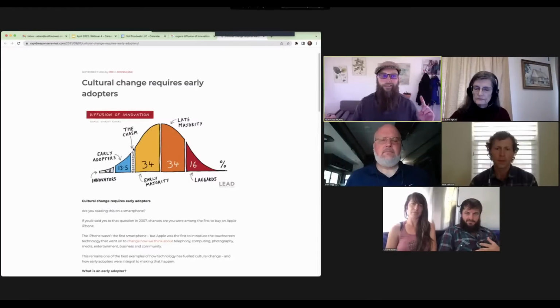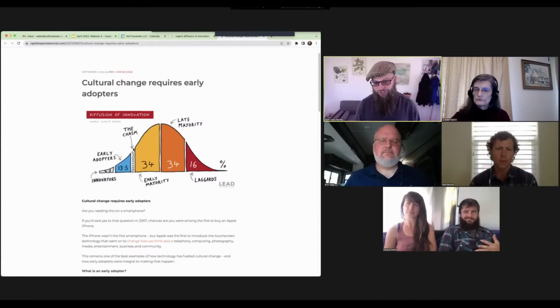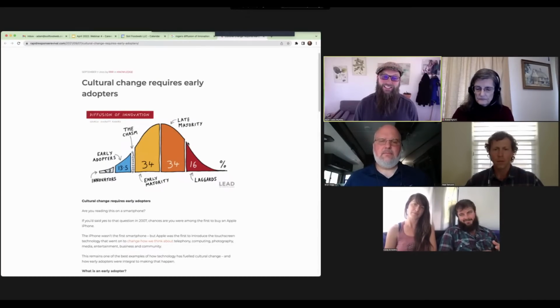So you can look at the diffusion of Facebook, you can look at the diffusion of television, you can look at the diffusion of radio, right, in a society, and you'll see this curve time and time again. And it sounds to me like you're saying, Brian, that a lot of times on a team, there's at least one person that's kind of a laggard that says, I'm not interested in this new idea, or they're very skeptical. I think the nicer term is actually to call this person a skeptic instead of a laggard.